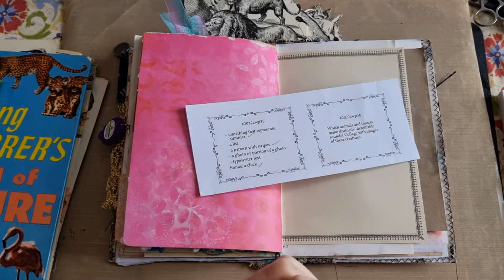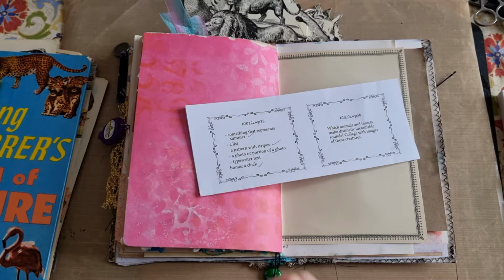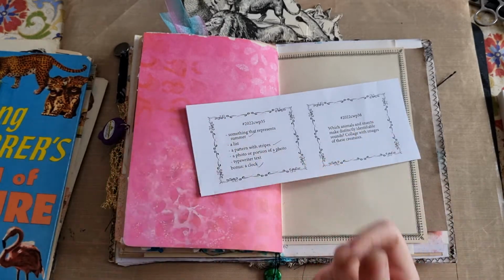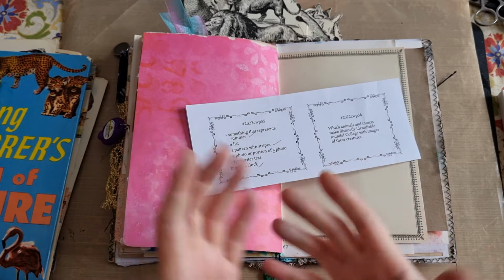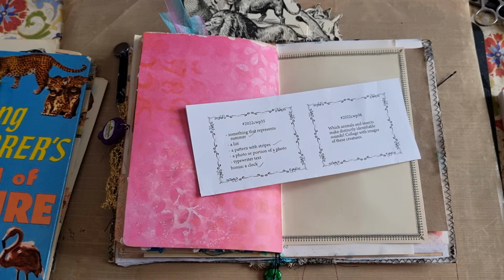If you do not know by now what the Margarete Miller Collage Challenge is, it is a 52-week collage challenge where she usually gives you 5 prompts, with a 6th bonus prompt that you can replace one of the other prompts with, and you do a collage based around those prompts. Or she does a themed prompt such as this week's one.